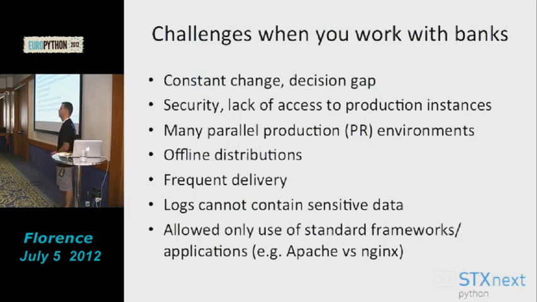Offline distributions. When you deliver some solution to the bank, it has to work offline. They test it by unplugging the server from the internet. If it's in the instruction, they run a build, and the build has to run in offline mode, so it will not download anything from the network, because there is no network. It really cost us a lot of time to prepare such a distribution.